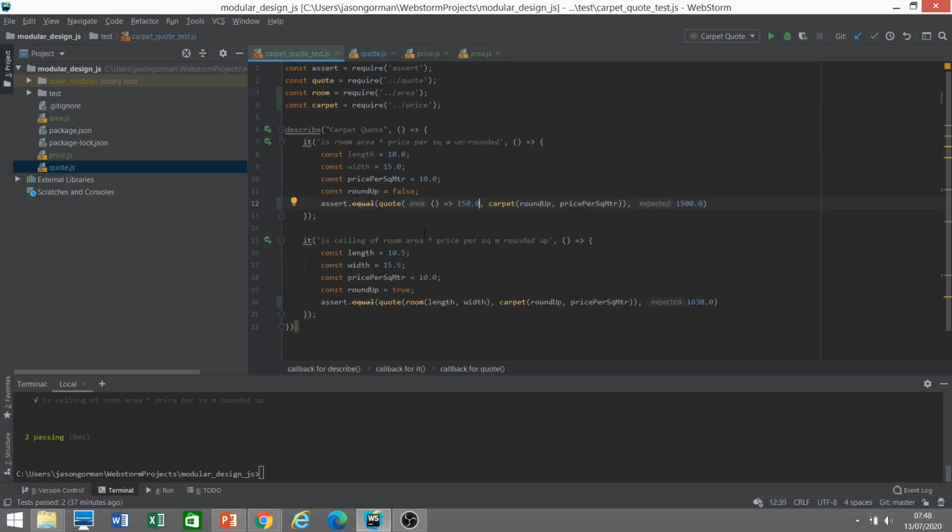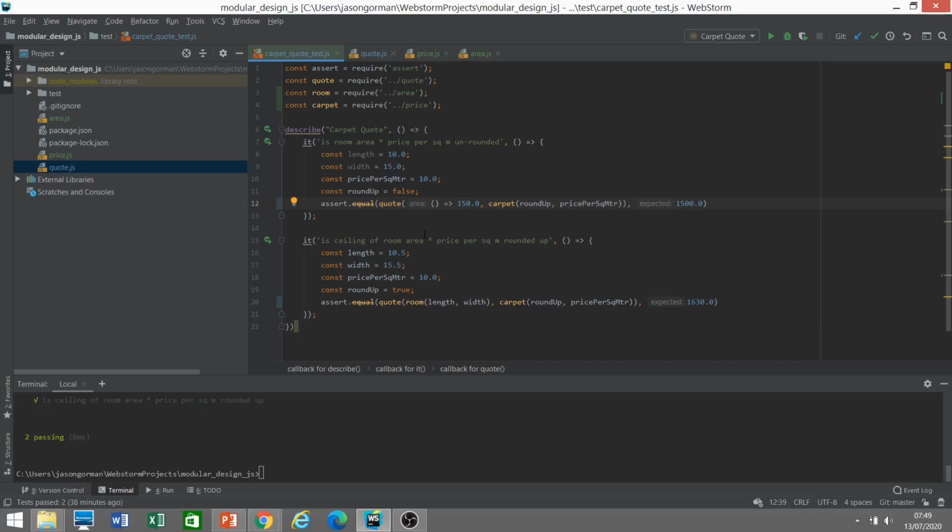It doesn't matter, quote doesn't need to know. And this becomes very, very powerful. We can dynamically change how the area of carpets are calculated without rewriting quote. And you can imagine probably many situations where you would want to swap one implementation for another without having to rewrite your core logic. For example, swap an Oracle database with a SQL Server database without having to rewrite your business logic. So it's very important that your business logic is cleanly separated from that external dependency. And that's how we achieve it.